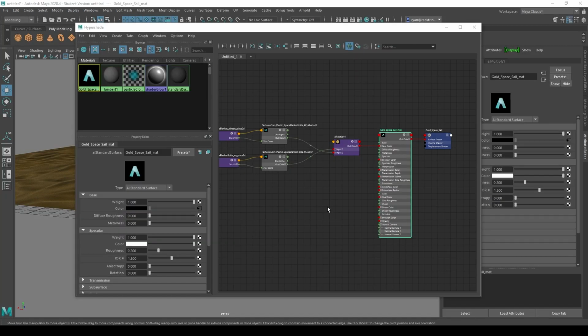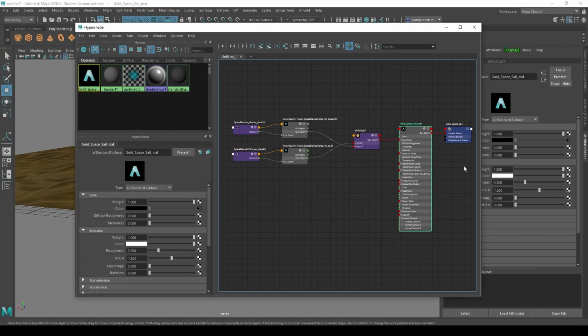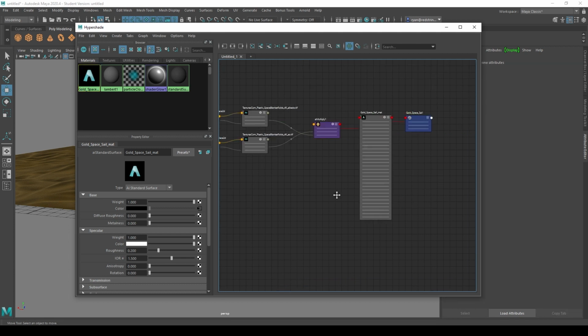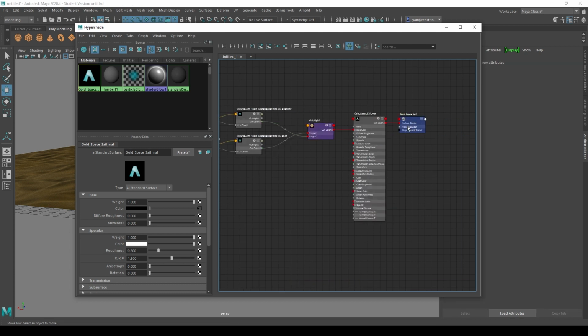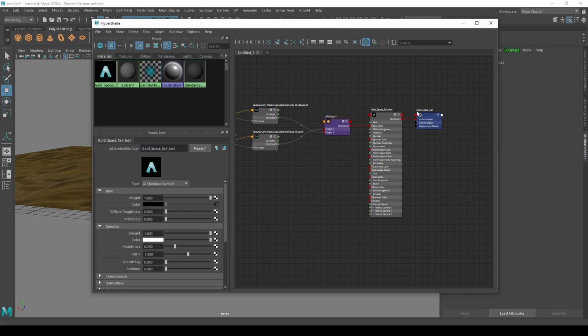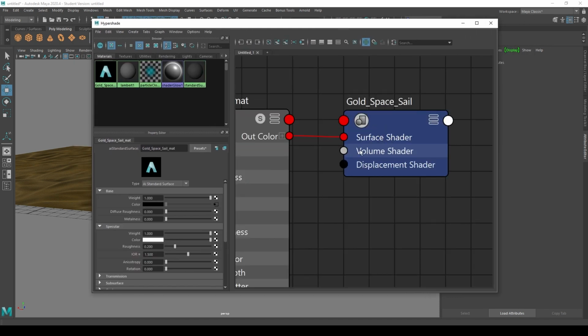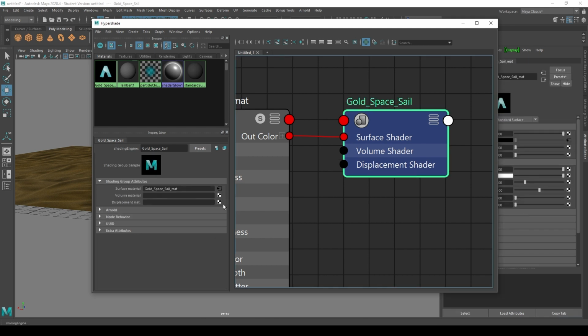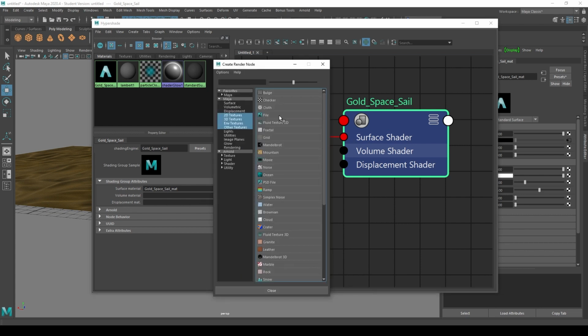So now that we have the ambient occlusion as well as the albedo plugged in, I want to have one of the texture files that we have, that is the height map. We can use that to actually deform the topology on our mesh. So the way we get that to work is we click on the final output, and as you can see, there's our displacement. I'm going to go in there, inside of my property editor, and you see displacement map. I'm going to click on the little checkerboard, and I want to plug in a file.